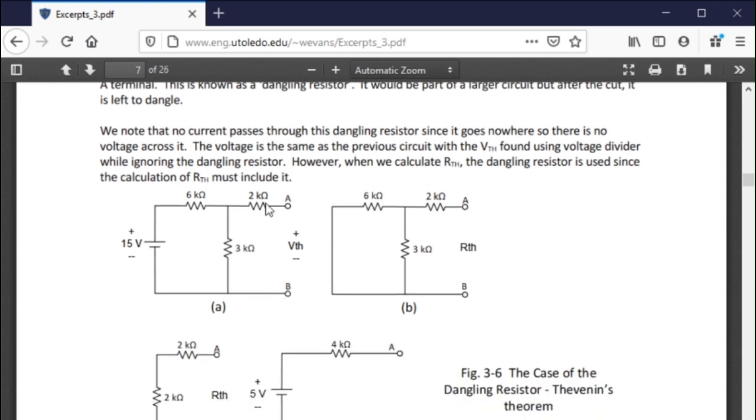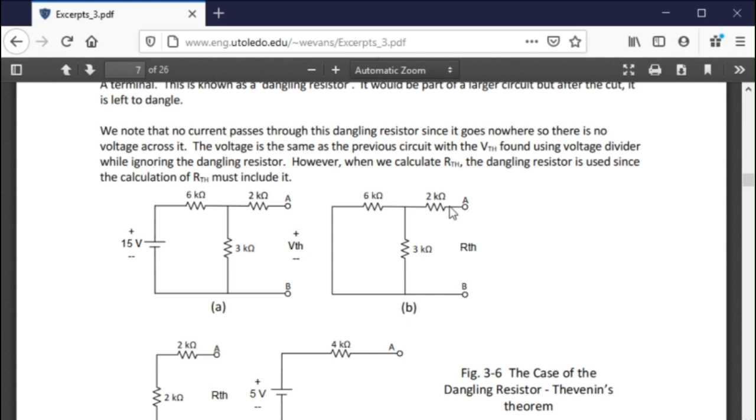So we can ignore this resistor up here when we're working with voltage. However, when we start our walk through the circuit with the voltage supply shorted out, we start at A, we come back through, and here we hit the 2K resistor, and we must include it in RThevenin. So we include it in RThevenin, we do not include it in VThevenin. That's confusing, I know, but those are the rules, and you just set up, okay, I'm going to follow the rules.